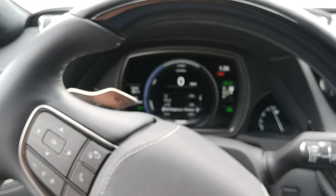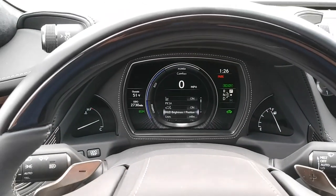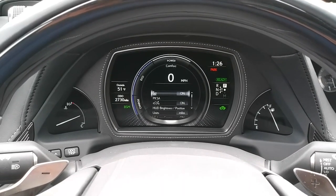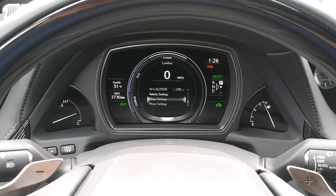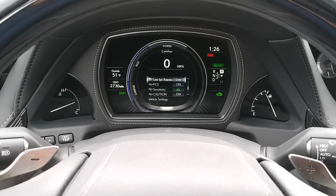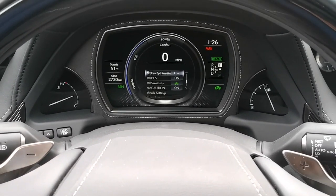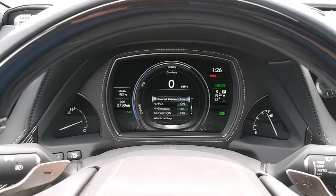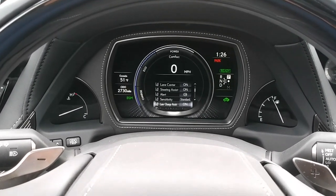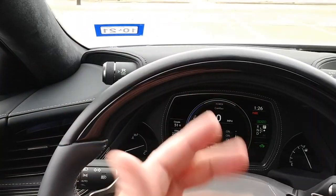Okay, it's only sensible to assume that in a car like this, we need to do some pre-flight. And because I've only had this car for 24 hours, I haven't gone through all the settings, but we've got blind spot monitoring on. We've got all systems on, curve speed reduction. Okay, we'll put that on low. I guess that means when you have the auto cruise on, it will slow down for corners like the Mercedes does. So lane change assist. Ooh, that'll be a good one. That means we can hit the blinker and the car will change lanes on its own, I'm hoping.